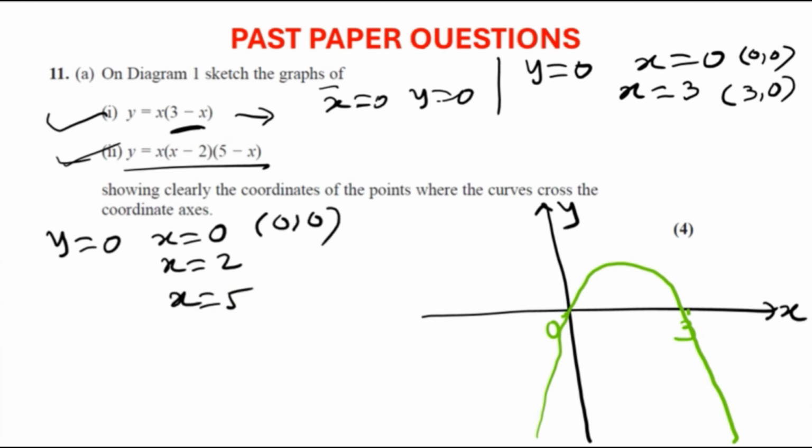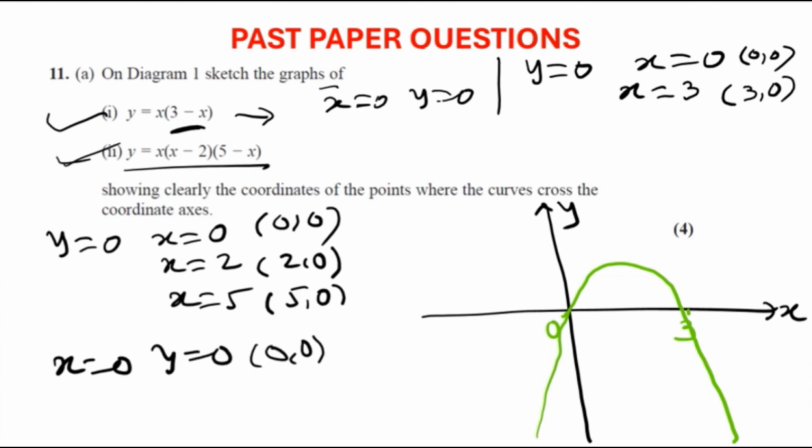So we are getting the points (2, 0) and (5, 0). And when x is equal to 0, y is equal to 0, so that is the point (0, 0) again. Here you can also see x is negative, meaning it is a negative cubic graph. So I need a point at 2 here and a point at 5 here. Because it's a negative cubic graph, it starts from the negative side. So it passes from here, going through 2, and passing through 5 like this.